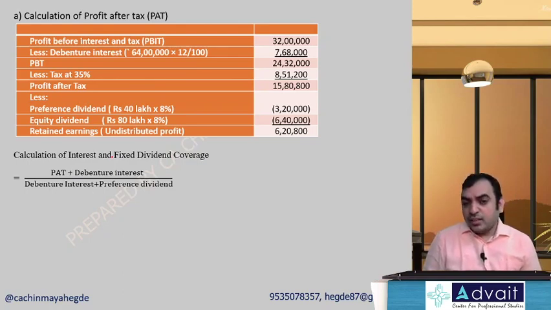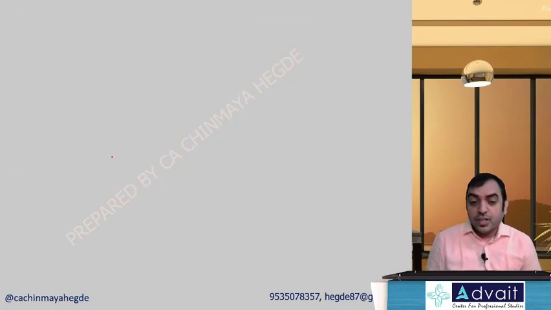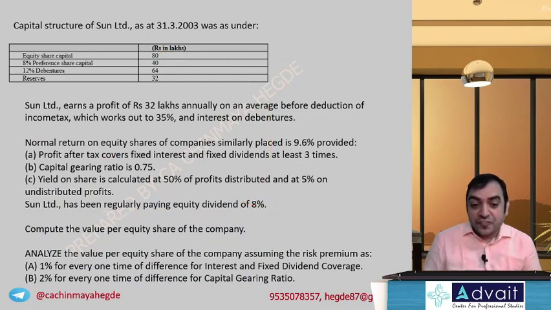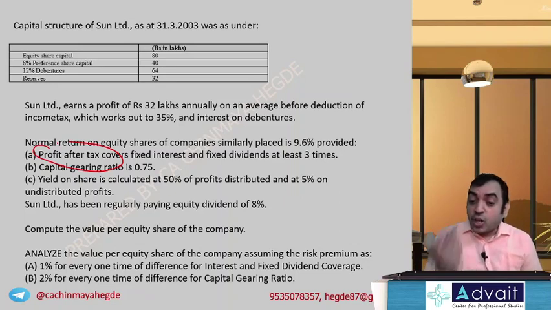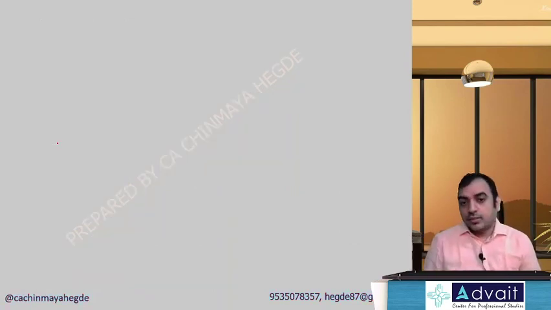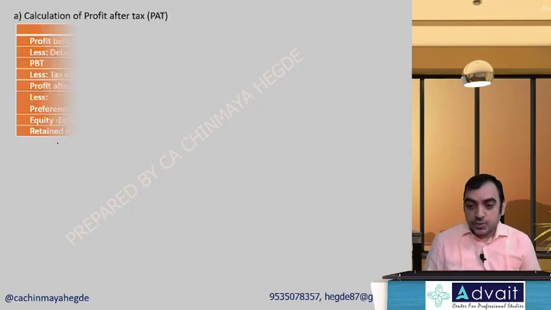Can we take EBITDA? Some people say you can, but here they said profit after tax. The question specifically said, right? The question said profit after tax covers. So you can't take EBITDA there. We need after tax, we need to take after tax only. We can't take before tax. Had they just said profit covers, you could have taken EBIT for this coverage ratio calculation.